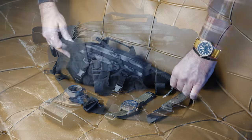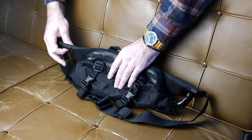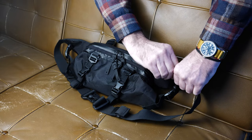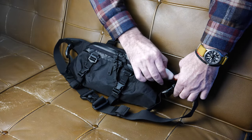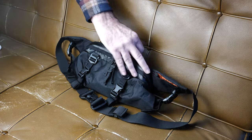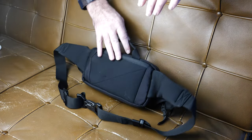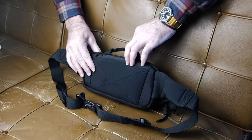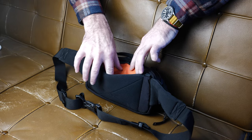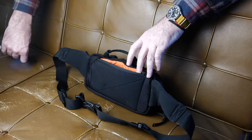And let's start with the wing pockets. You can see the bag has these little wings, and each side has a pocket. I only use one of them, and in this one, I keep my AirPods. And then if we turn the bag around, we have a back pocket, again with a YKK zip and a little kind of zipper garage. And this is a nice padded pocket where I keep my phone.